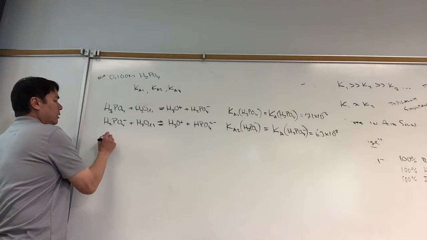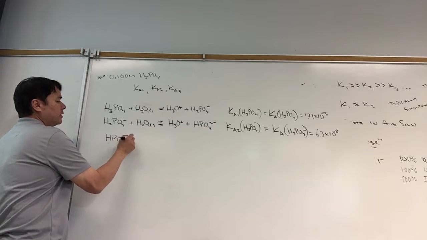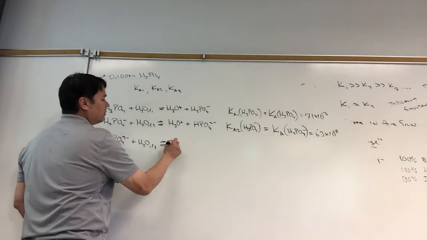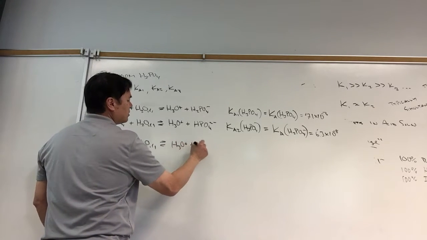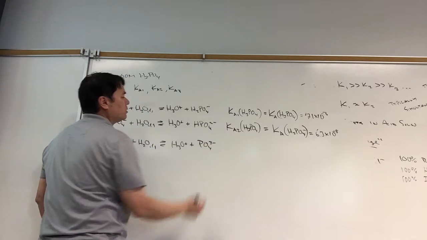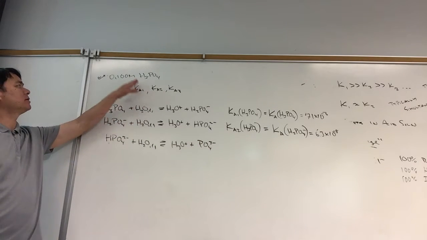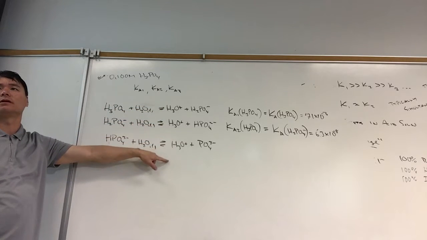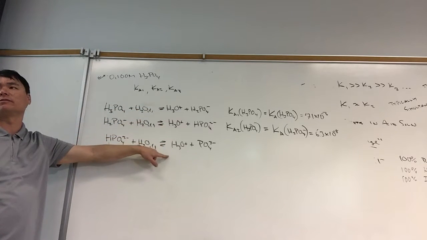Let's go on. Monohydrogen phosphate can lose a proton to water as well. And this is going to form hydronium plus phosphate. And so what we did was we looked at, this is an acid solution. So we look at all the hydronium formers in acid here. We have 3 of them.